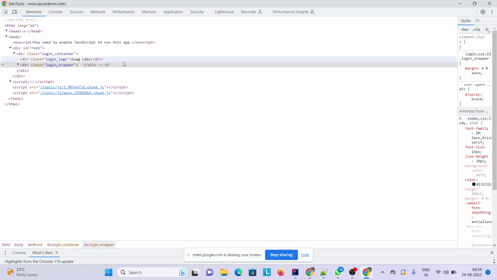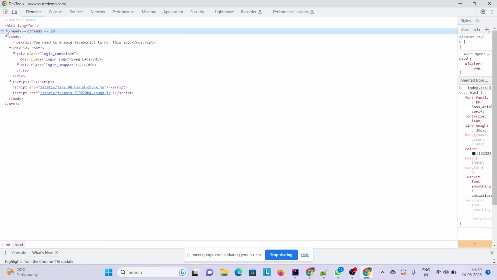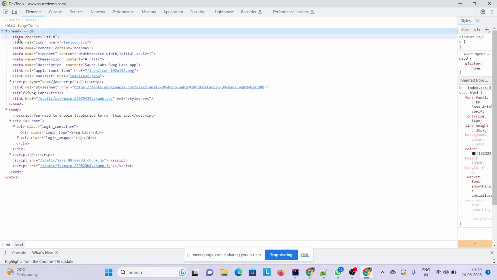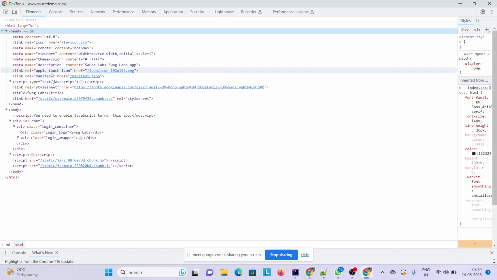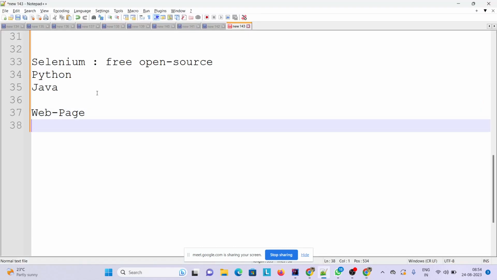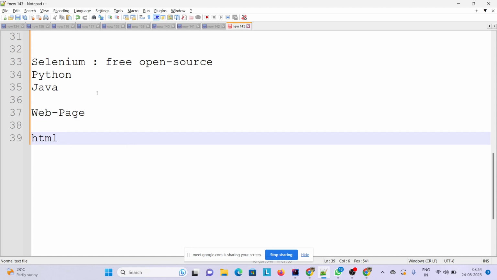Whoever has written this code, it is very much similar to Java only. Like we write the code, right? For example, if you want to add two numbers in Java, you write the program, correct? If you want to create a class for employee or a class for person, we write the code. Similarly, in order to create a web page, we have to write the code. If you don't write the code, how will the web page be created? So in order to create a web page, there is a language called HTML. Remember that HTML is the language which is used to create web pages.